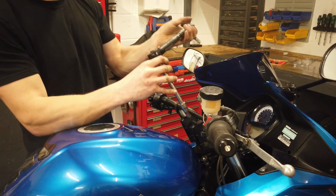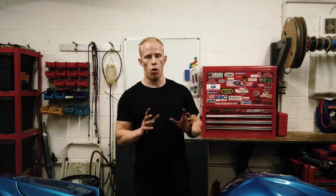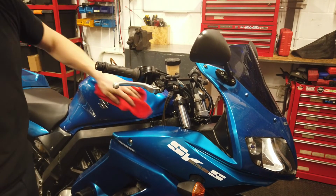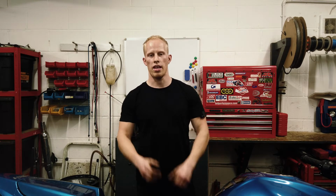And go over all your torque settings. Final checks, wipe it down, make sure it's all nice and clean. Get all the brake fluid off. Brake fluid can damage paintwork and everything, so make sure everything's off if you've spilt any. Then sit on the bike, test it, see how it feels, see if you're happy with it. And the final thing is to take it for a test ride.